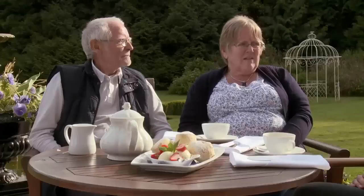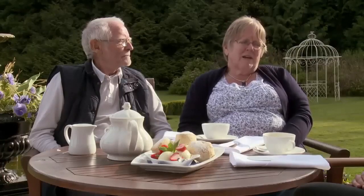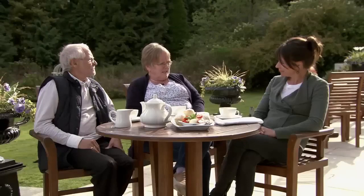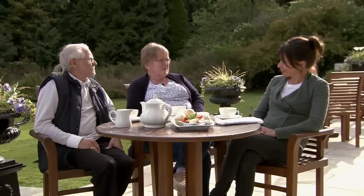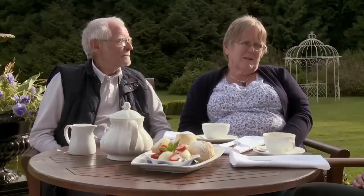So are there any plans for the Stone Farmhouse? Well, we'll certainly check out the area and just get that solidified in our minds and go back and have a second viewing just to see if it's as good the second time as it was the first, because it always helps to view something twice at least.